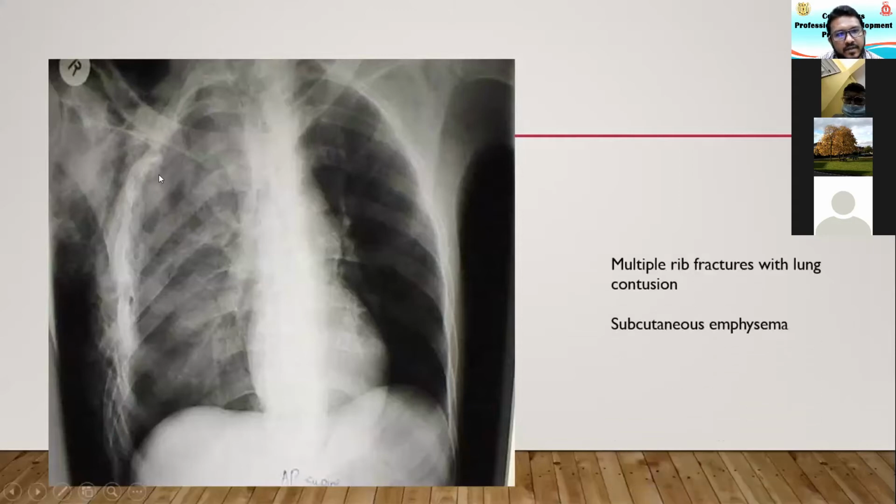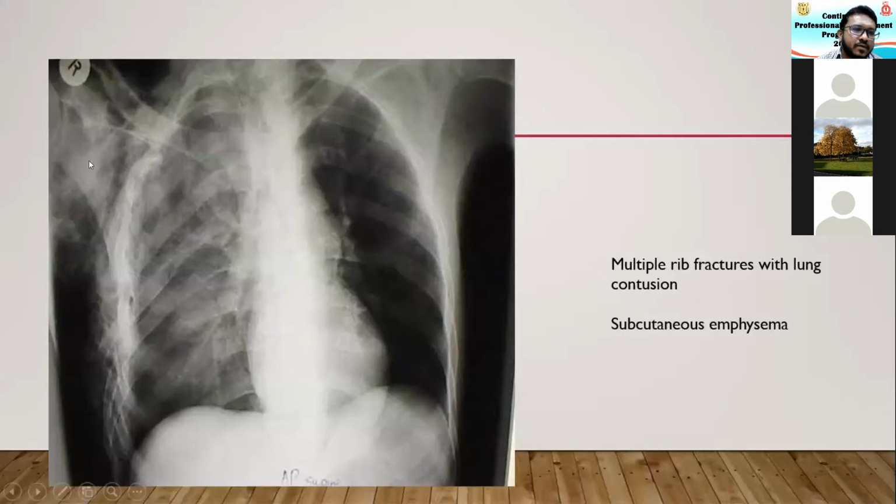There are multiple rib fractures. You just count from anterior to posterior, and then you can see there's a disruption on this side. And when you find a rib fracture, you always make sure whether at least one rib is fractured in two segments, because then you will end up with a flail chest. So if you see a fracture, don't just say it's a fracture. Try and identify whether it's fractured at two segments.